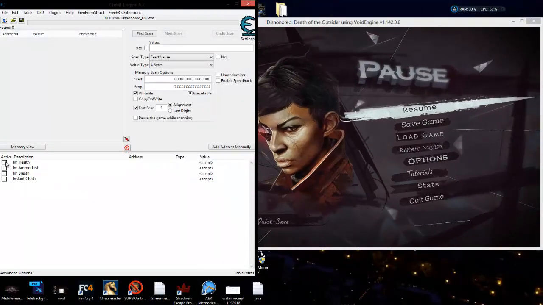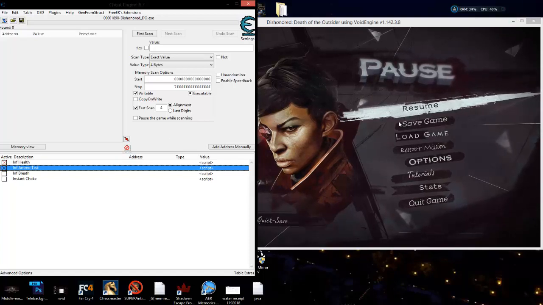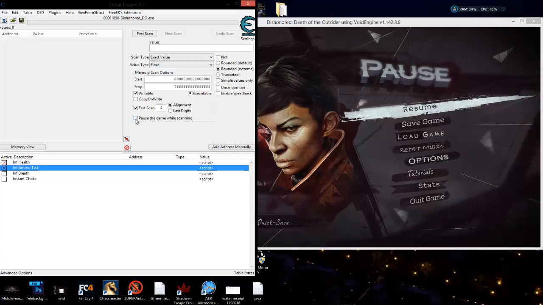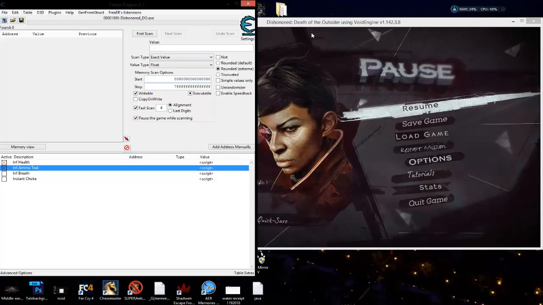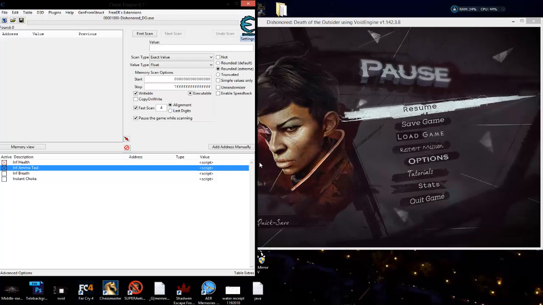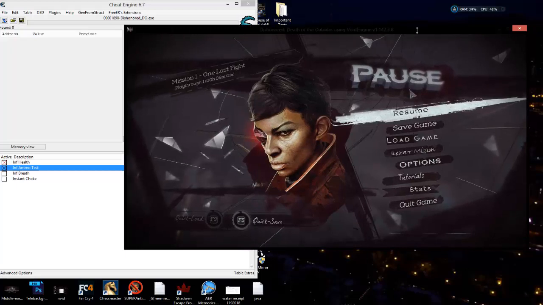So I also want to turn my other codes on, especially my infinite ammo, because I'm using my ammo. I'm kind of shooting at him. I'm not shooting him directly, but I'm shooting at him to make him aware. And I want to go ahead and put this on a float value. Also, with these bigger type games, it's best to go ahead and pause the game while scanning as well. That'll take a little bit more of the load off the RAM. So let's go ahead and do that. Let's go ahead and make him aware, and we're going to duck out of sight, and we're going to start our search.